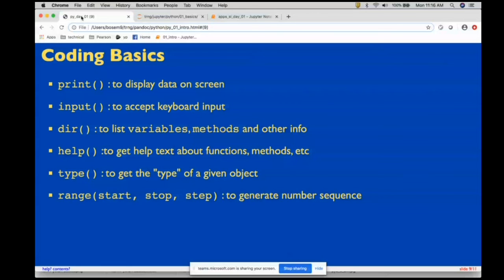By default, the increment will be 1. So we can put 2, 3, whatever it is. The step is the difference between each successive number.